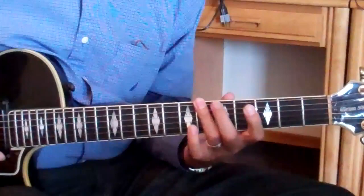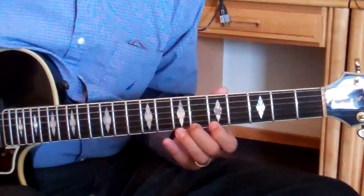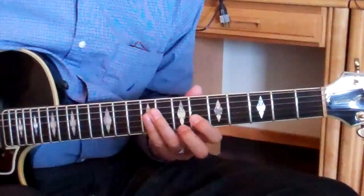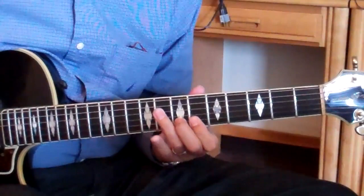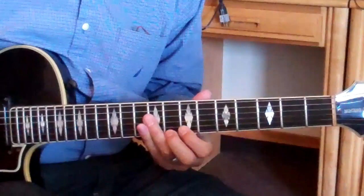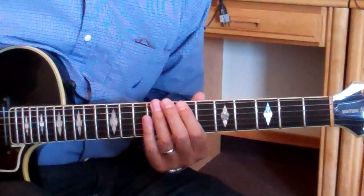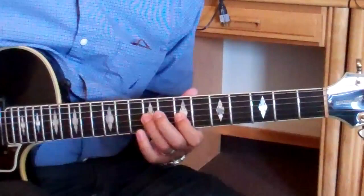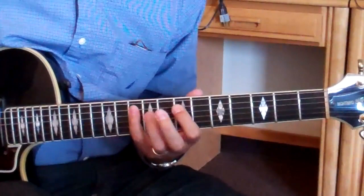Let's go. We'll do that and crawl up the neck three times. One, two, three, four. All right, and now we'll play it with that progression — the standard tune progression. This time we're dropping this little unit in at F sharp half diminished. Two, three, four. One, two, three, four. One more time. Two, three, four. Good.